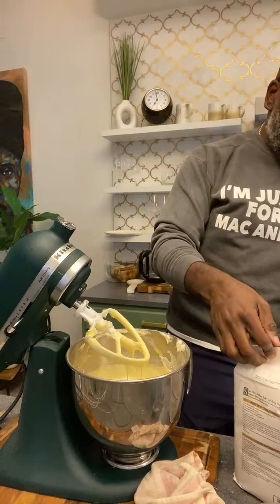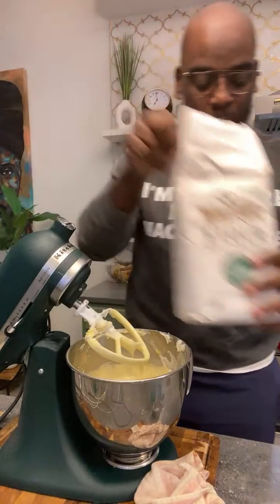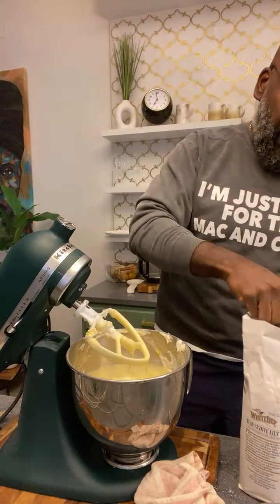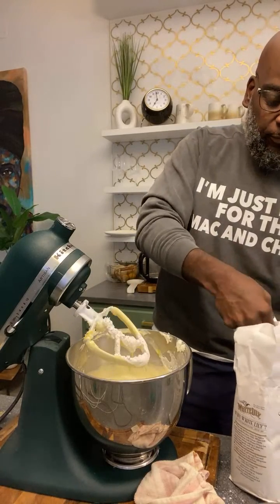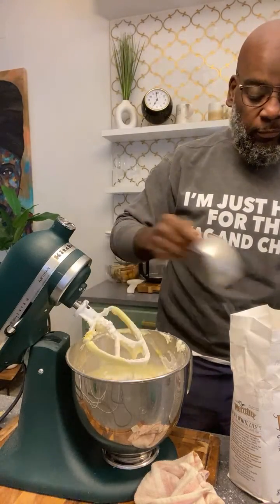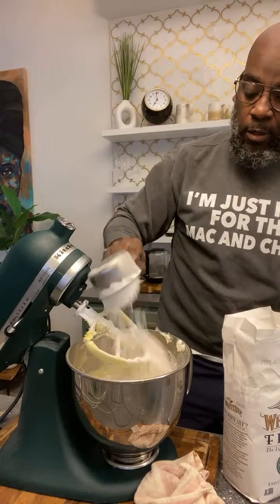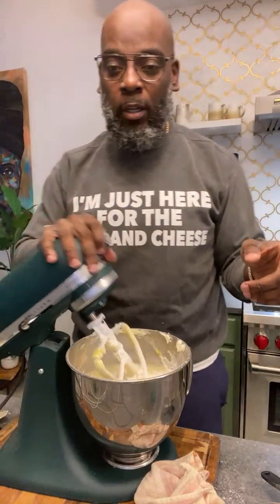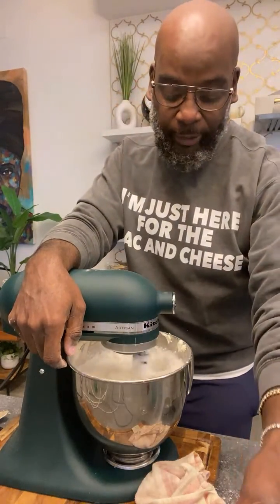Come on, church, say it with me. I'm using White Lily baking flour. Overmixing shall not be my portion. I will not overmix my cake batter. I will mix it just until it comes together. Amen. Overmixing should not be my portion, not today, not tomorrow, not never.